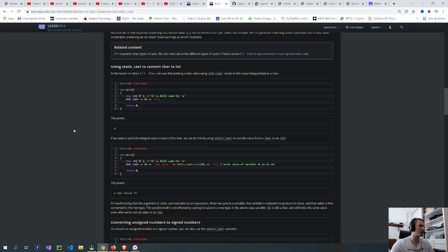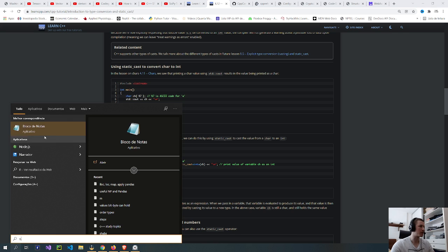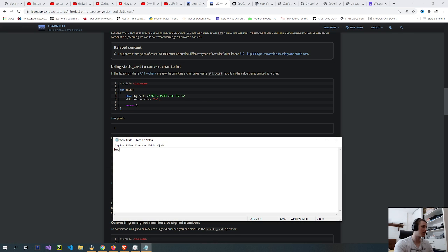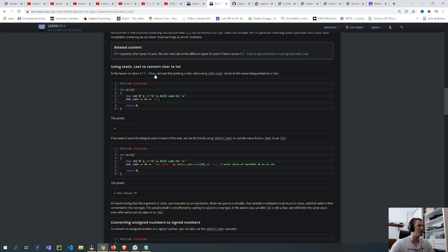Using static cast to convert char to int. In the lesson on chars, we saw that printing a char value using cout results in the value being printed as a char.